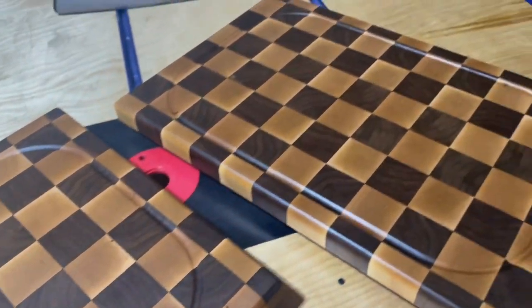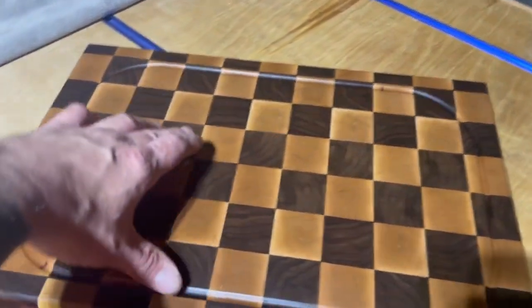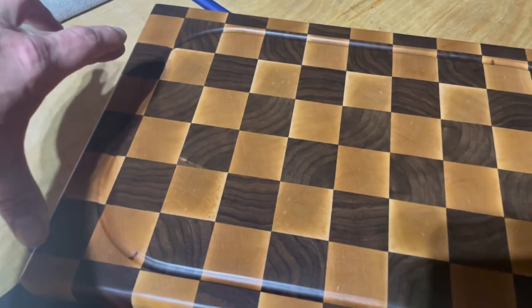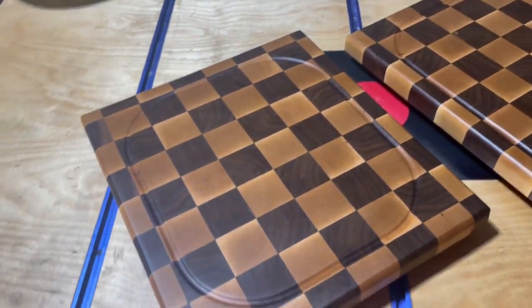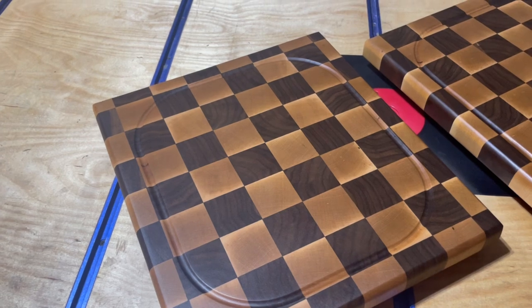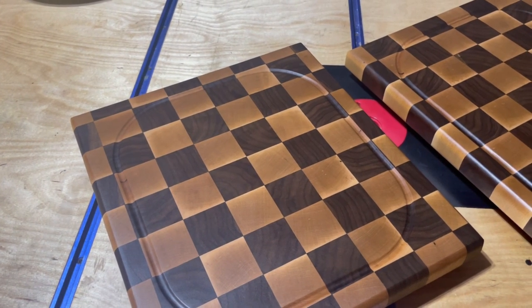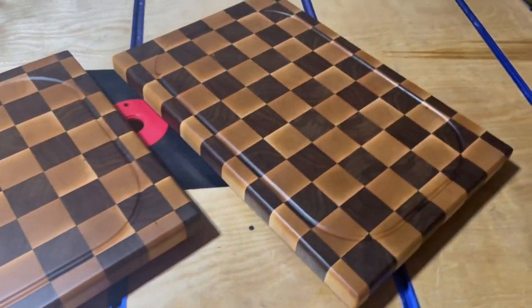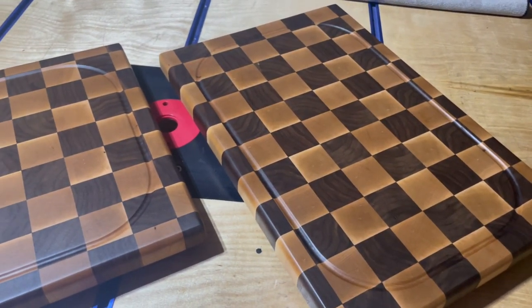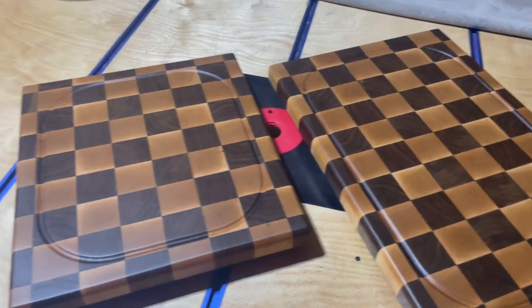Now I'm just debating, thinking about putting some handles right in here, some 10-inch long handles. Not sure. Let me know what you think, what you prefer. Drop a note down in the comments, and maybe I'll add them. Not sure. But these will be up on the website here pretty soon.